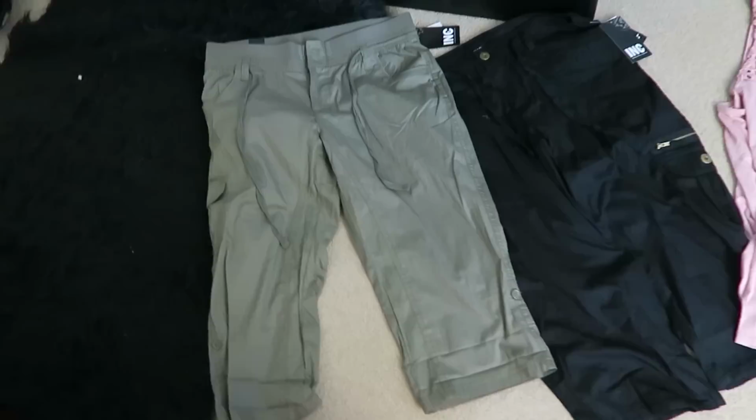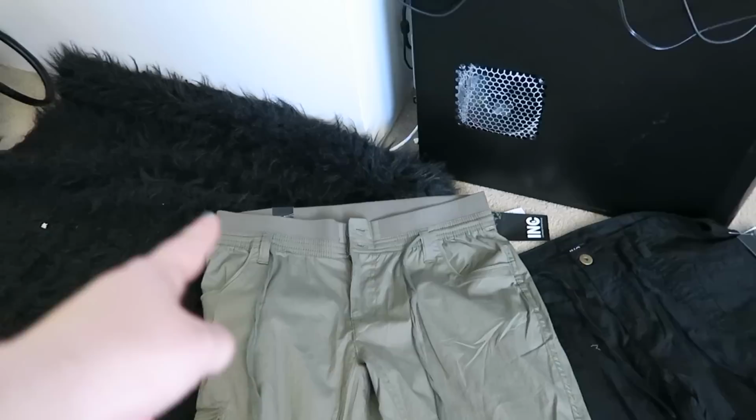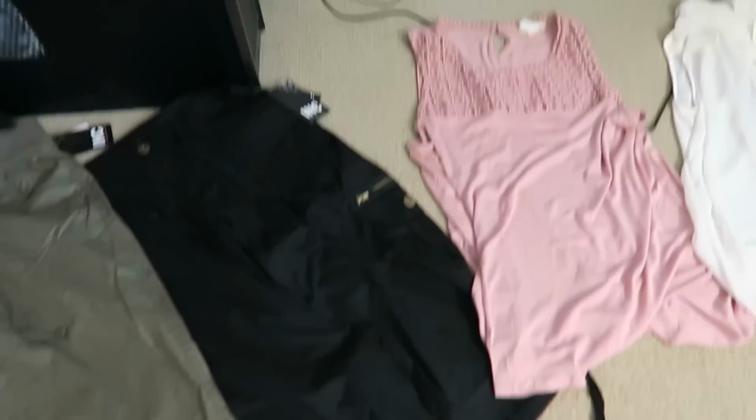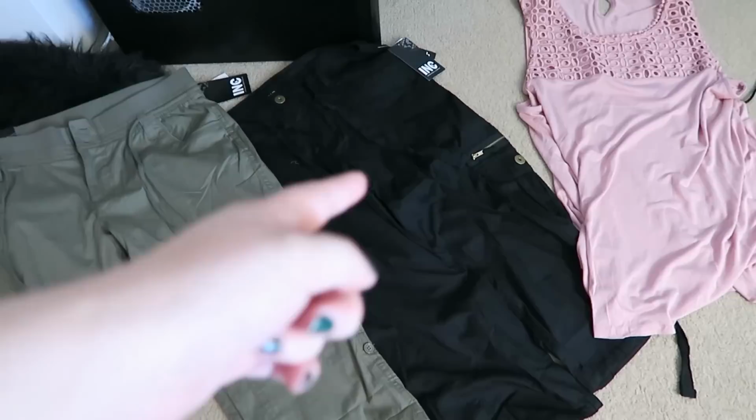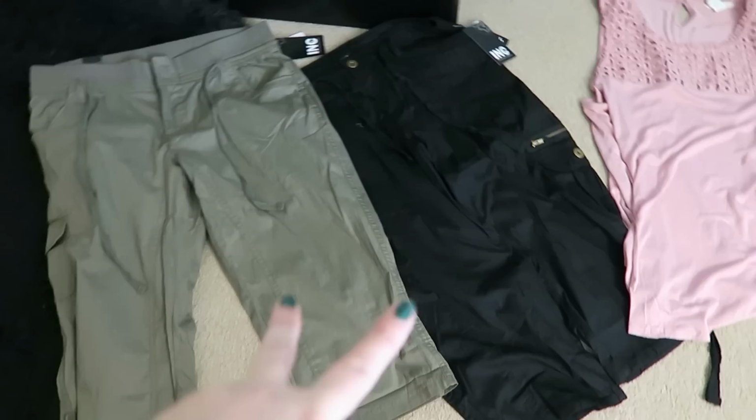So these are the khaki type of capris, looser fitting, and has a stretchy waistband, so it's super comfy, and I won't need a belt with them. And I wanted the black pair to be the exact same as this pair, but there was only one I could find in black, and it was an extra large, so I couldn't get it. And so this is a slightly different style. It fits a bit differently, but it's still good. I still like both of them.